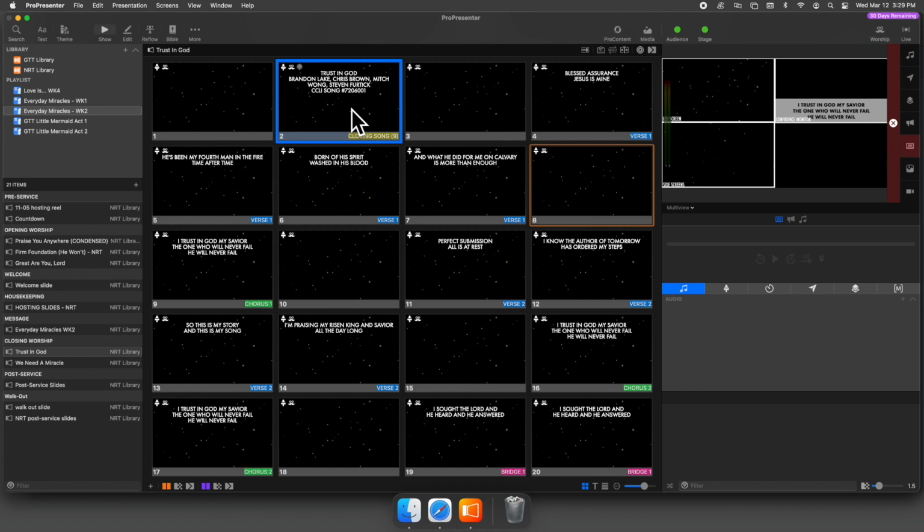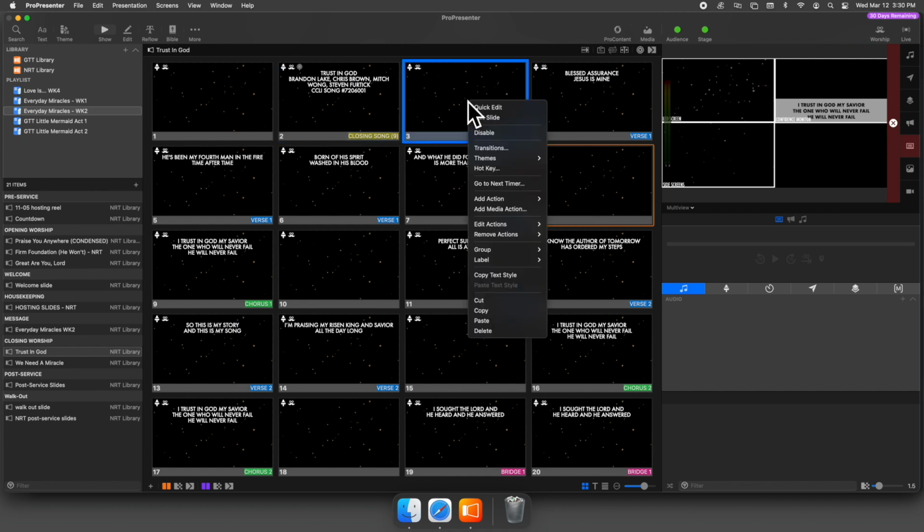The last thing that I'd want to do here is edit the screen for what the first one looks like. From there, I usually like to disable the buffer slide that comes between the title slide and the first line of lyrics, so that when we click the title slide, they can see the first set of lyrics in the confidence monitor.